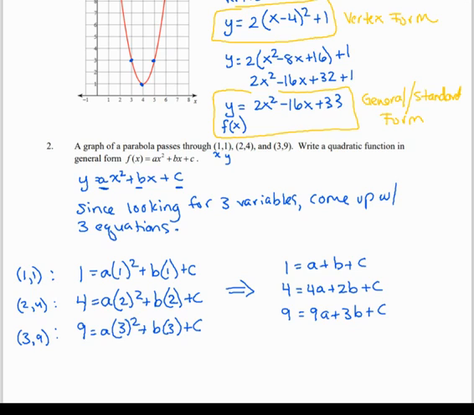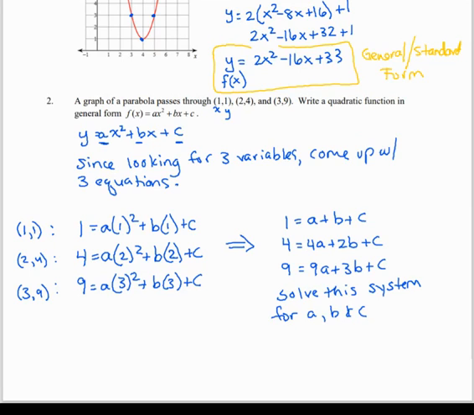What I'm going to ask you to do is now solve this system, just like we did in our last chapter, for a, b, and c. And once you have a, b, and c, you're going to plug those in to that general formula. So whatever a is goes into my first slot, whatever b is goes into the second slot, and then whatever c is goes into the last slot. Once you have those numbers, you can clean it up and give us your final answer.